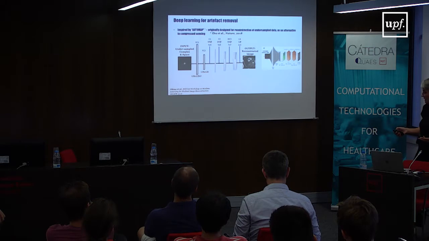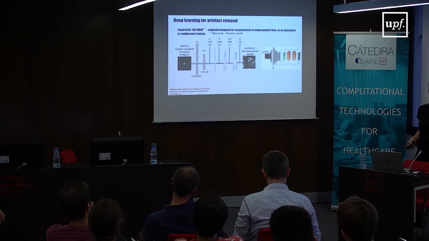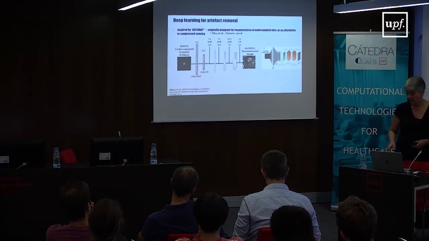But the idea was indeed, if you train that on enough data, and you have an undersampled k-space, you can still reconstruct a nice image. The drawback about this technique, which we have not solved, is you can do this only in 2D. You can't put something 3D in here. This would be explosive. It is already explosive in 2D because it's a fully connected layer there.